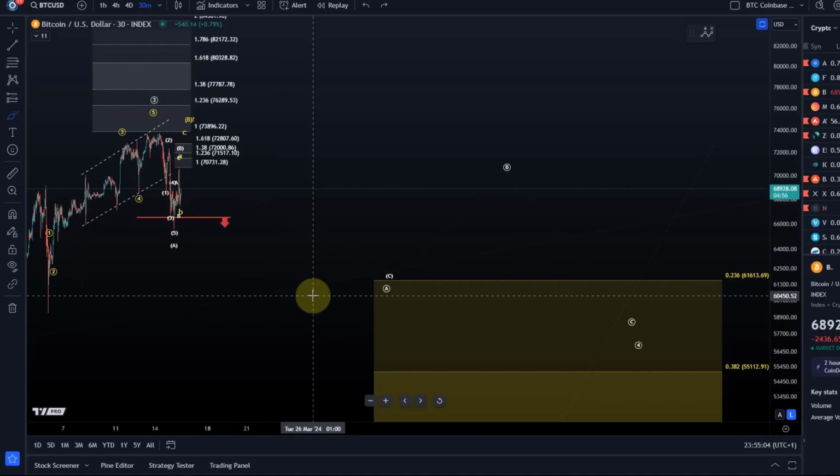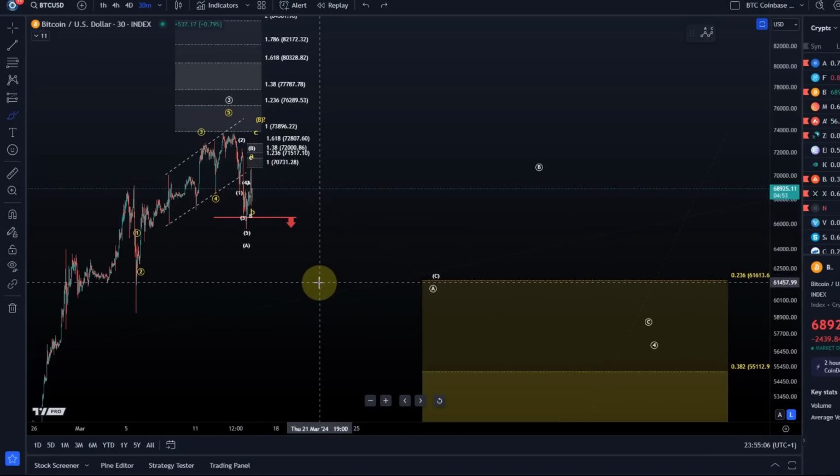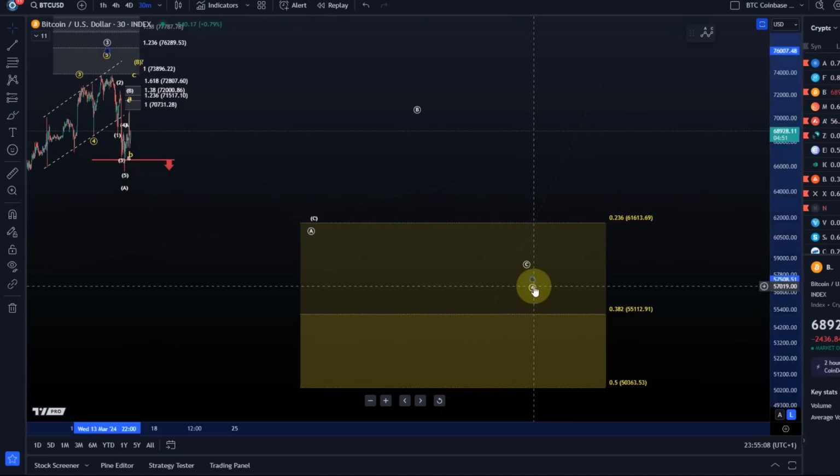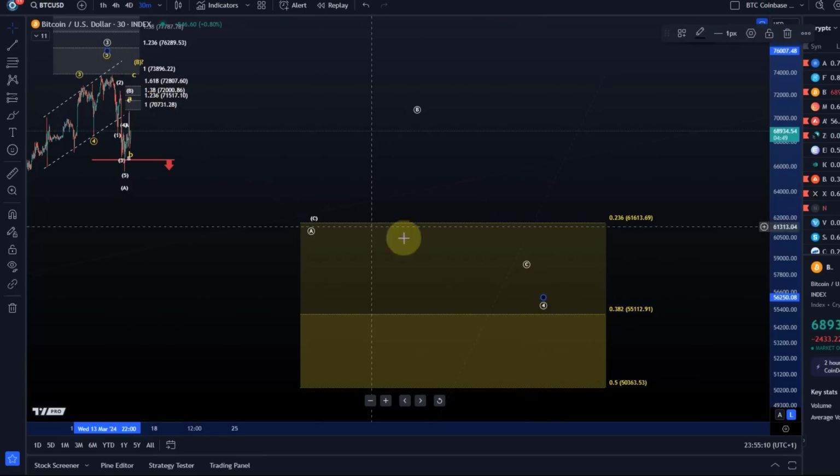But we still need to consider also that, for example, a wave 4, and this would be a wave 4 that started to unfold, usually reaches the 38.2 retracement level, and that is at 55K. Now, I have a hard time believing that Bitcoin will get there, but it is the standard ideal target for a fourth wave. Normally, an A wave reaches the 23.6 fib level, and that's at around 61.5 to 62K.